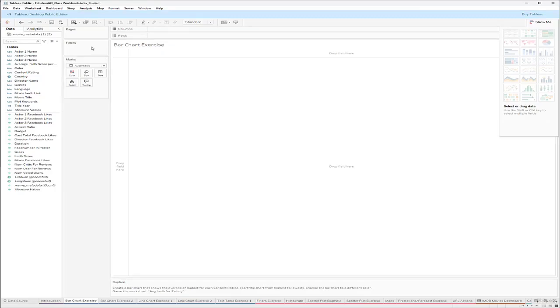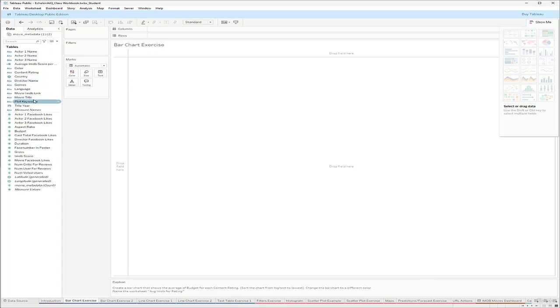And then we have, obviously, the pages and the filter card. The filters are similar to Excel filters, in which you filter the data down to what you need to show in the visualization. Then you have the marks card, which has mark shelves. You can drag dimensions and measures onto these mark shelves to create cool visualizations. So you have the color shelf, the size shelf, the text shelf, the detail shelf, and the tooltip shelf.